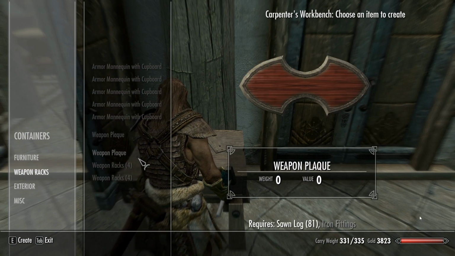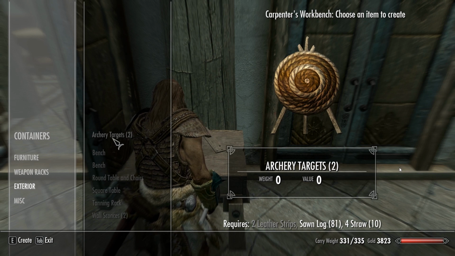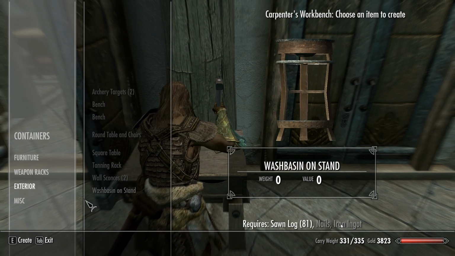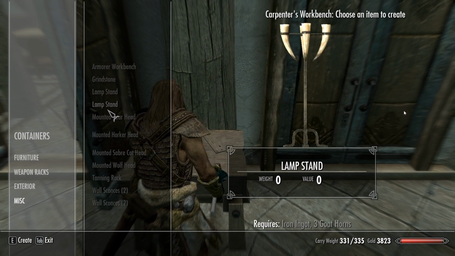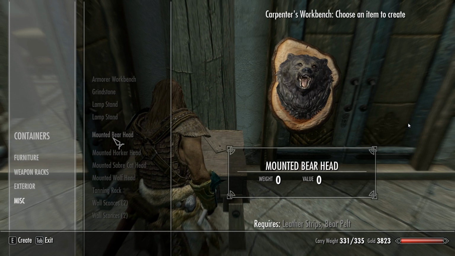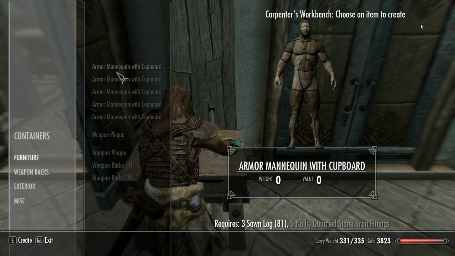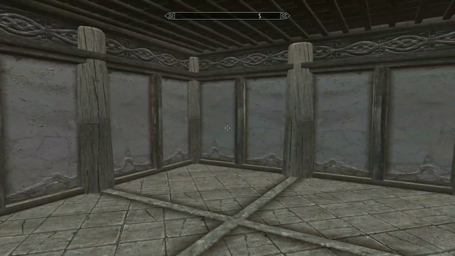Up to 5 armored mannequins with a cupboard. Quite a few weapon plaques, archery targets, bench. A round table? A round table for the knights? Huh. Lamp stands. Oh, great. More saber cat pelts are going to be needed. A tanning rack. Okay, interesting. It looks like it is going to be pretty much what I expected. A lot of armored mannequins that I can set suits of armor up across.